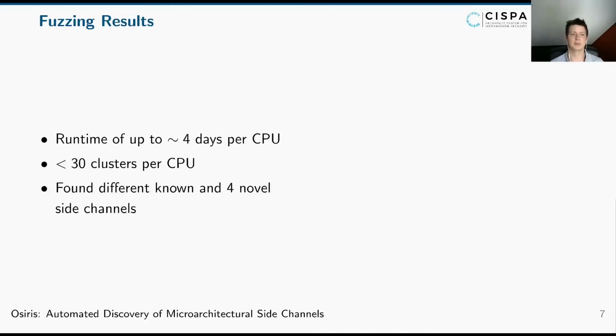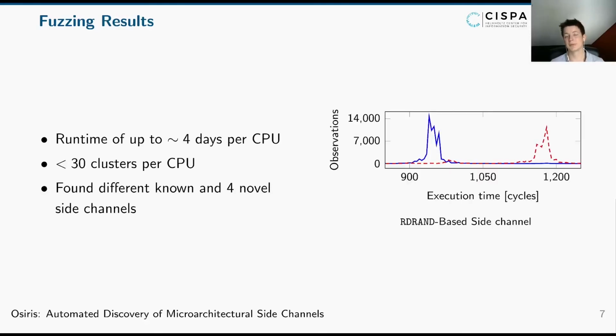And it turns out that we found different novel side channels, and we also found some known side channels. For the known side channels, we, for example, found Flush+Reload. But for our novel side channels, we also, for example, found the AES-NI/RDRAND-based side channel. So a previously unknown side channel working with the RDRAND instruction of x86, which uses the random number generator of x86 CPUs. Here on the right-hand side of the slide, you can actually see the timing difference of this side channel.